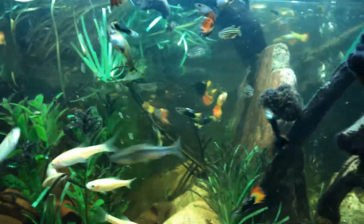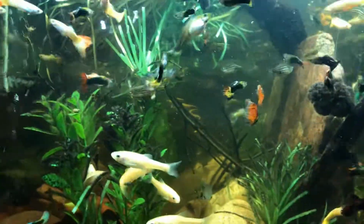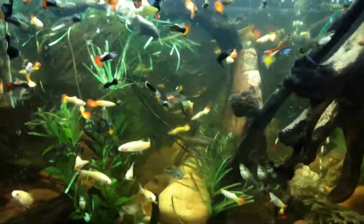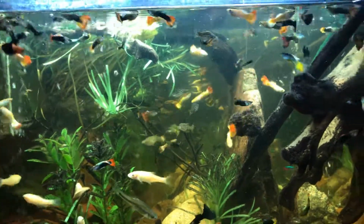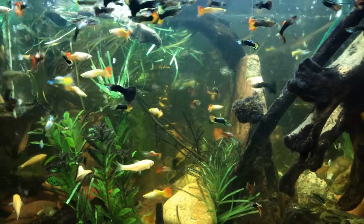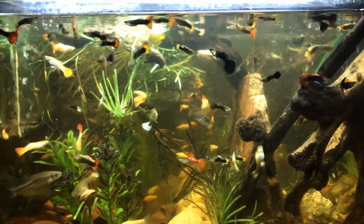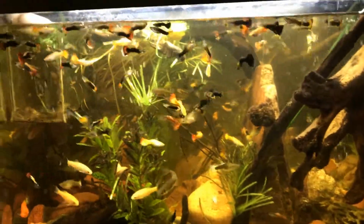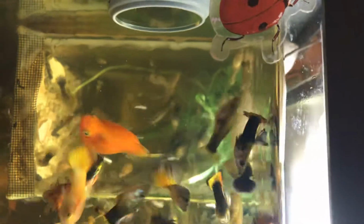And I don't see her right offhand, but I know she's in here. She's a pretty strong betta. She's a purple half moon. And it took me a while to get the type of betta I wanted, and I finally got her, and she loves this tank. She's actually baby guppy management, if you know what I mean by that. She helps control the population of the baby guppies, and what ones she doesn't get, pardon me, I put into my homemade breeder box there behind everybody.